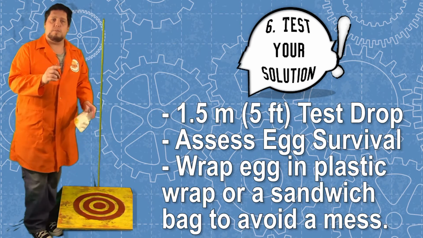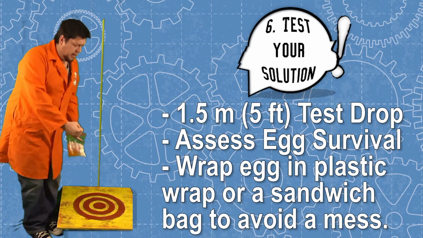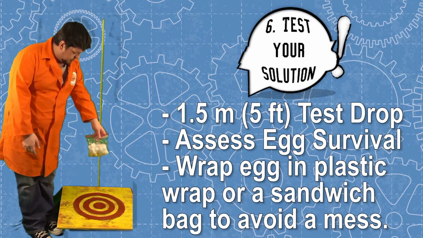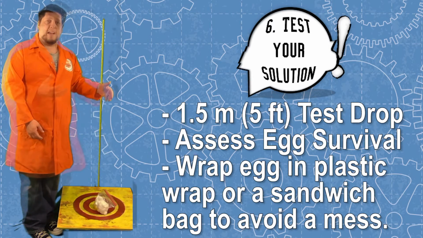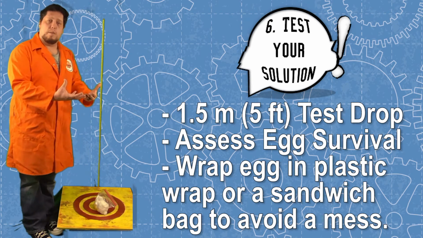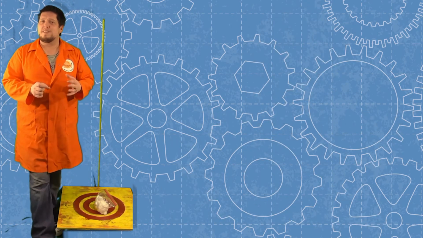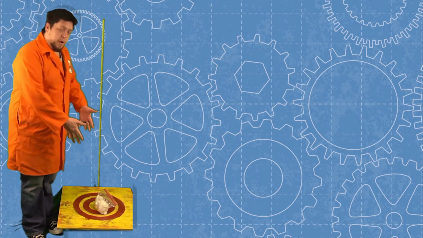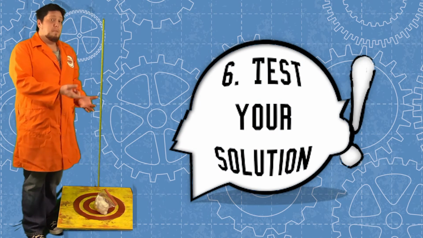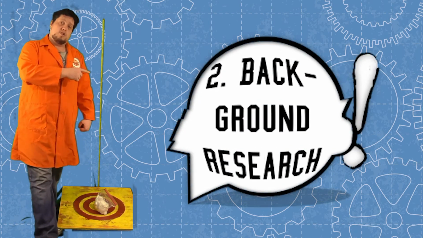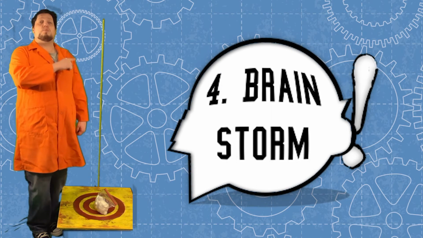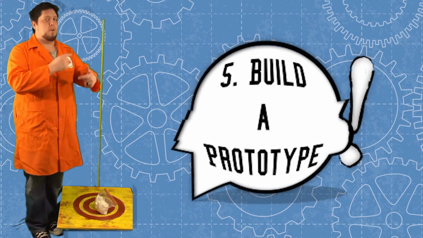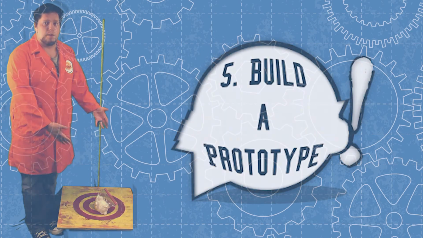Now it also tells me a couple other factors. Velocity on impact and the mass impact the impulse. The impulse and the time of impact change the amount of force acting upward. Now, it also tells us that the engineering process is not a straight line. We made it all the way to testing our prototype, but we may have to go all the way back to research. We may have to brainstorm again based on our results. We may have to develop or redevelop our prototype based on our results.